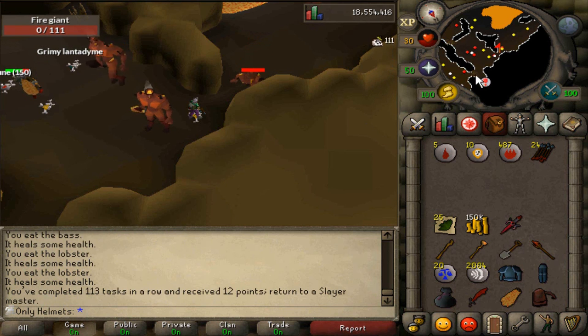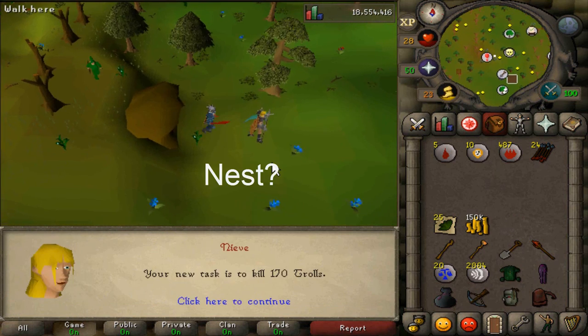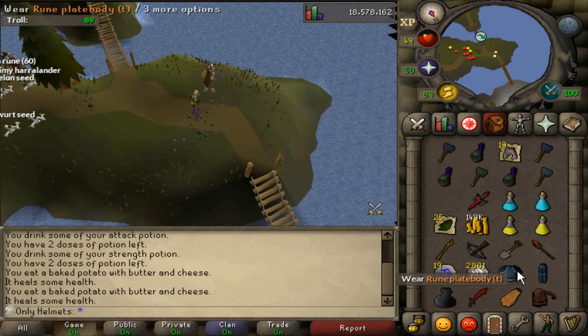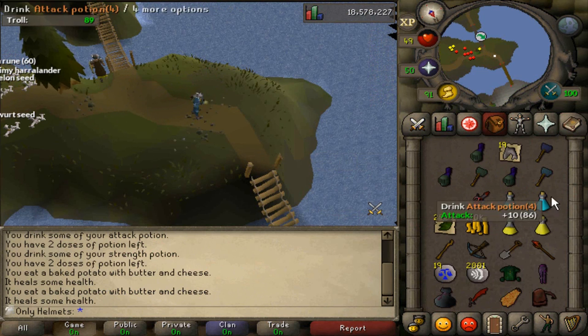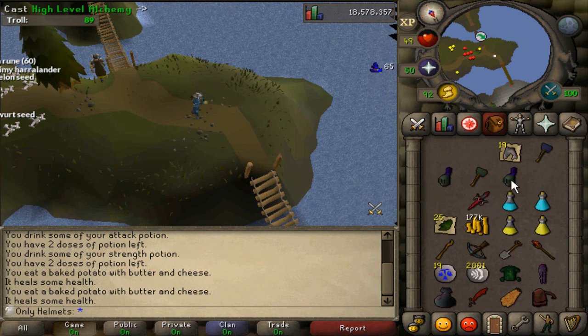So here is the Fire Giant task over with. This is the task I got 72 Slayer on. Next task I get is 170 trolls, and I actually love the troll task. So many alchables. Here's like, I don't know, 30k worth. So it really adds up, and they drop noted raw sharks and stuff like that. It's a lot of useful stuff.